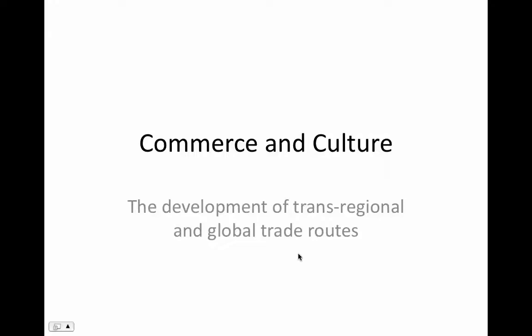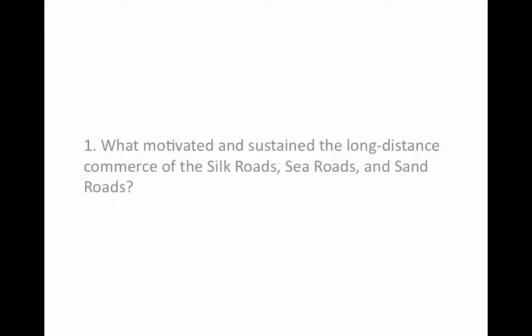Okay, this lecture is about commerce and culture, so basically we're going to be focusing on trade routes. Now, the weird thing about this one is that these trade routes will develop during the classical era and they'll continue into the post-classical era and beyond. So they don't really fit into one specific unit of time. So we're kind of talking about them at the end of the classical era before we get to the post-classical era in full. So just know that they start in the classical era and then kind of continue on.